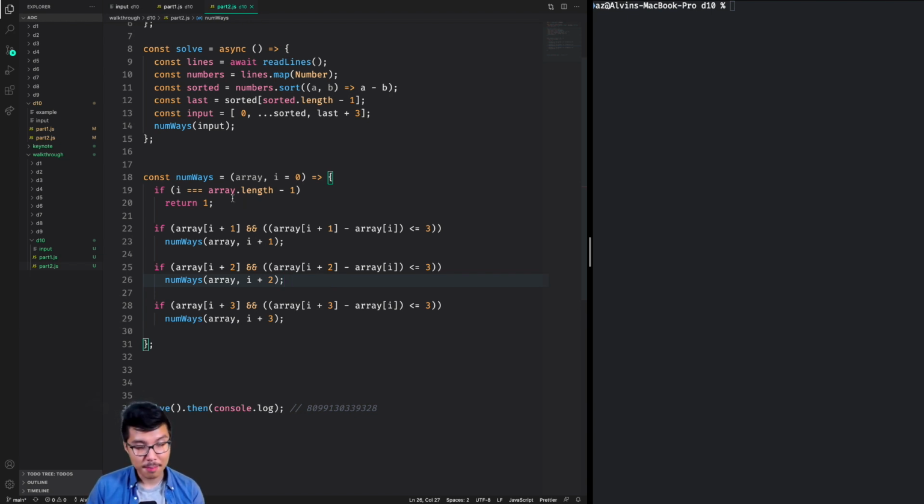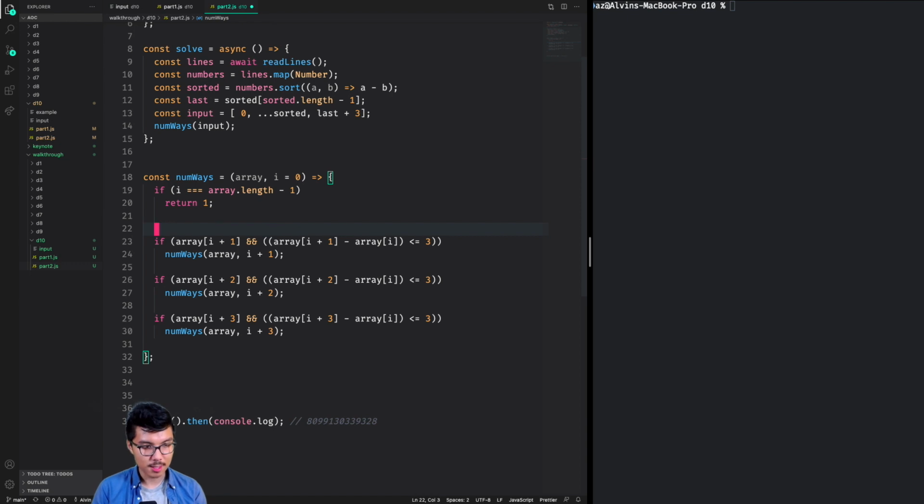So I'm definitely in my base case returning a number. That means at any point in time, I assume that these calls all return number data. In particular, they'll give me back the number of ways to get from position I plus 1 to the very end, or the number of ways to get from position I plus 2 to the very end, right? And I want to figure out the total number of ways, so I just want a running sum basically.